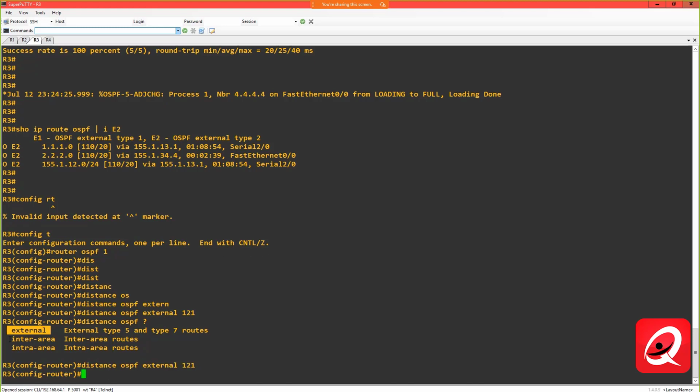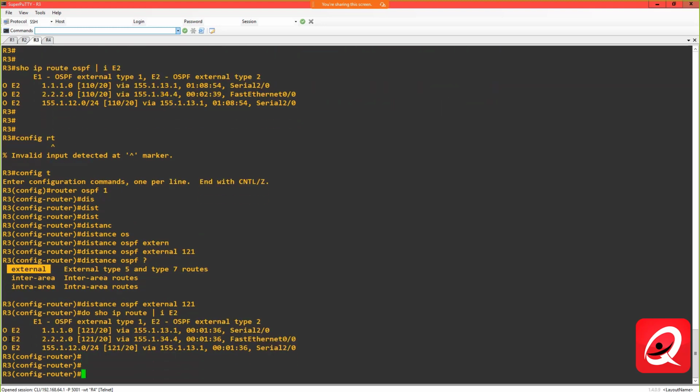Let me see. So do show IP route pipe include E2. We can see now that the administrative distance here is 121 for that particular path. Except I'm doing it on the wrong router. That's why. Router 3 is a transit path, right?